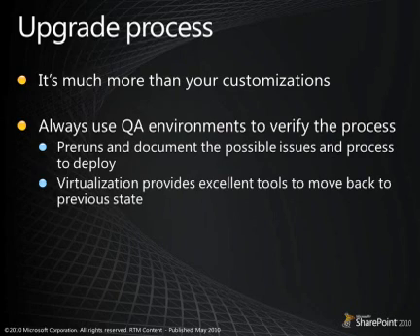You should always test your customizations and process before applying those in production. You should have a separate quality assurance environment which can be used to verify all actions to be performed during the actual upgrade. You should also use database backups from the production environment so that you have sufficient data volumes for your tests. If you use virtualization, you can easily move back to the previous stage if something goes wrong during the upgrade actions.